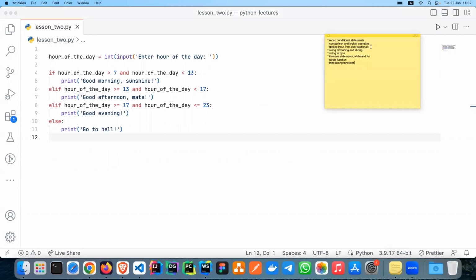Okay, let's continue. We already know comparison and logical operators. We recapped conditional statements. We will return to this one. Okay, let's talk about iterative statements and do something with them. So we already hopefully can work with conditional statements. But sometimes we want to do something repeatedly. For example, let's say I am given a number and I want to check if it is a prime number or not. You know what a prime number is, right? A prime number is a number that is divisible by 1 and by itself. It's not divisible by 2 or 4 or anything between.